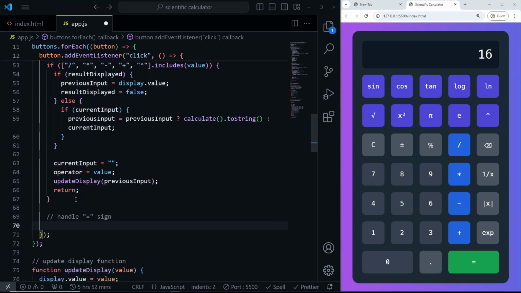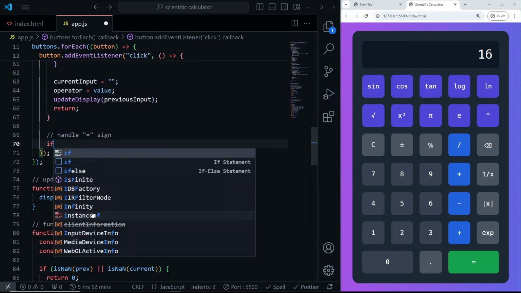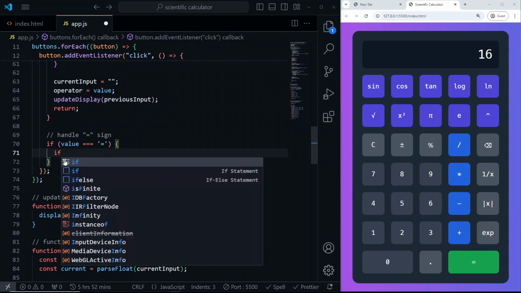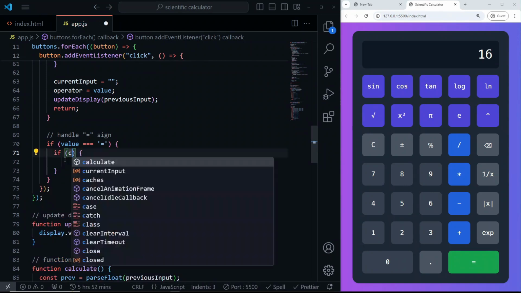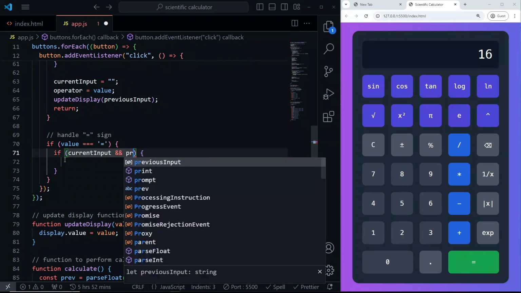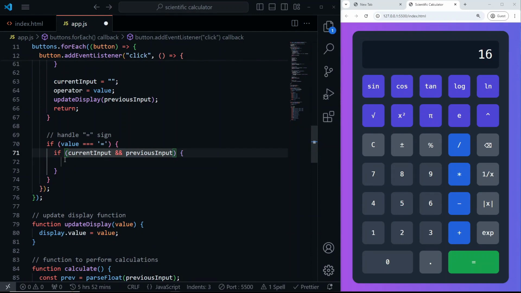Let me scroll this up. If our value is equal to the equal sign, that means the equal button has been clicked. So we check if we have a current input and we have a previous input. For you to use the equal sign, that means you have a previous input that you've entered and you have a current input that you want to perform an operation on.